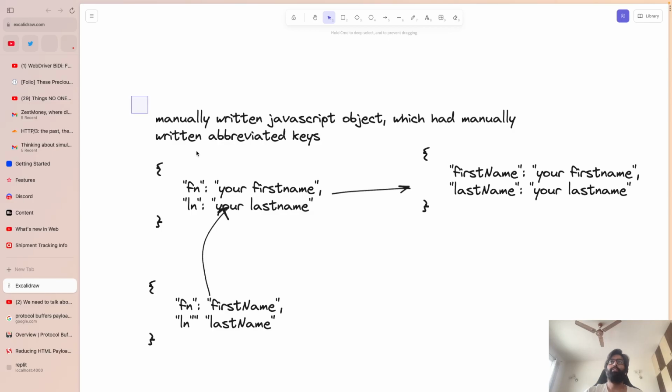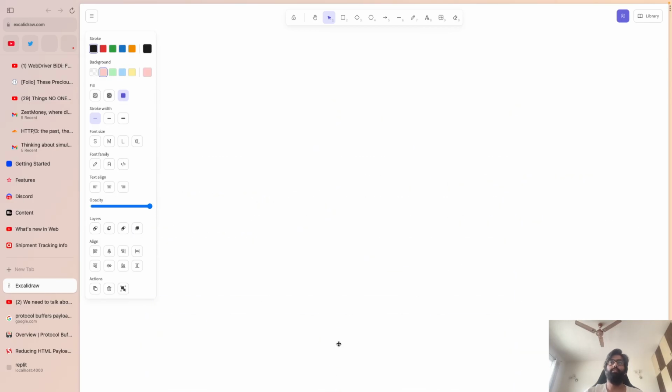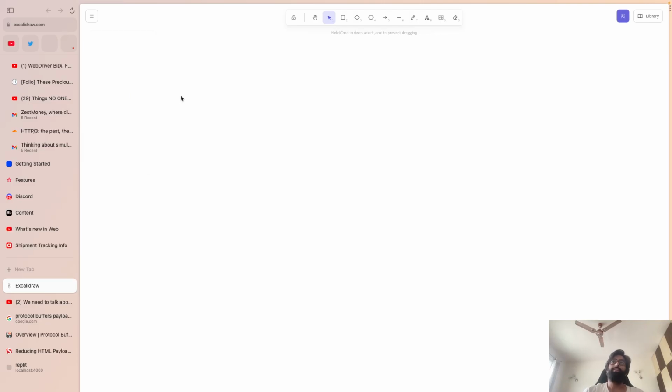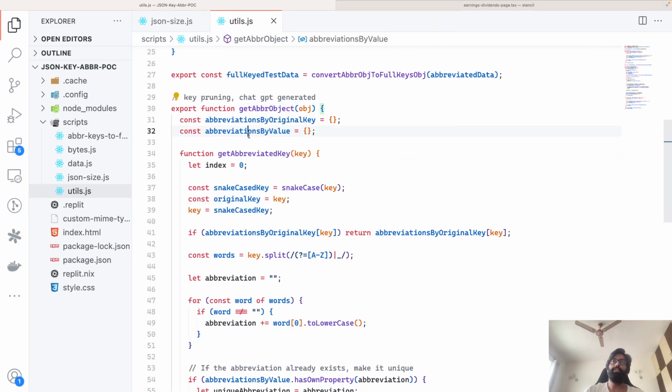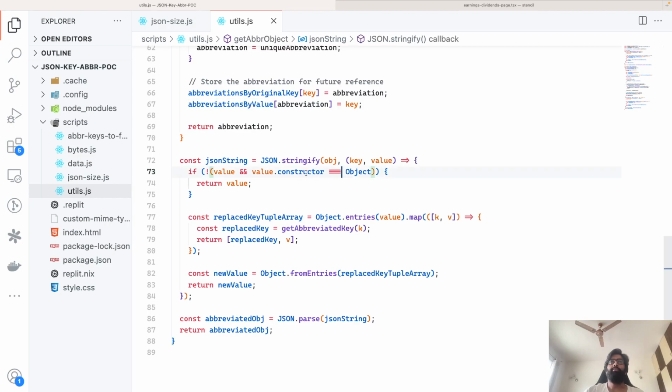I'm going to open Excalidraw. What is happening is, first of all, the same technique here as well. I'm again using that same JSON.stringify replacer callback function. Same check if it is an object. I'm iterating over the key value tuples that I get from Object.entries of the object, and I am manually creating the abbreviated key and then making a whole object from it again and returning it.